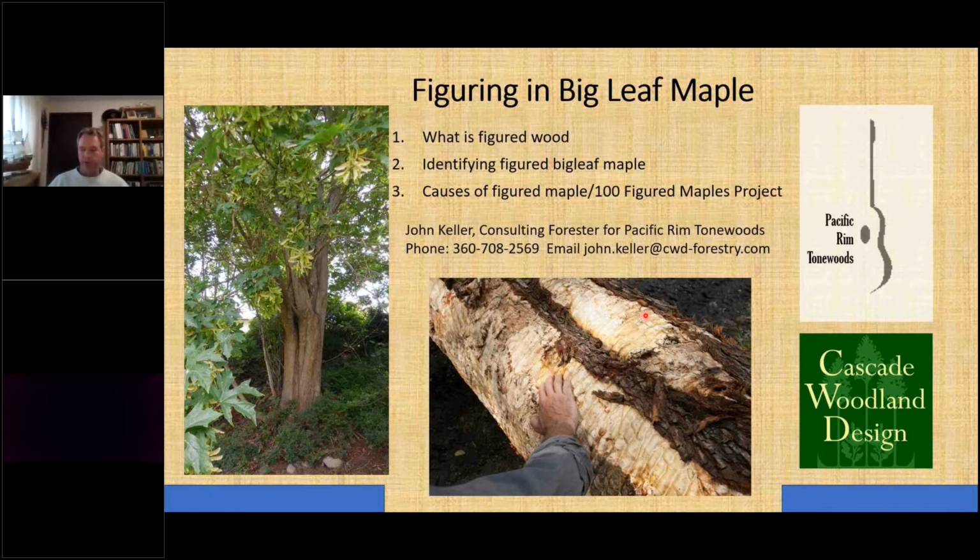Here are some of the things that I'm hoping we'll be able to cover and give you a good idea what figured maple is all about by the end of the presentation. So we're going to first generally talk about what figured wood is, and then work our way to specifically figuring in bigleaf maple. There'll be 4 different types we'll talk about later. And then finally, we're going to discuss not only the identification of figured maple, but what may or may not be causing it, and then the research project that I'm involved with.